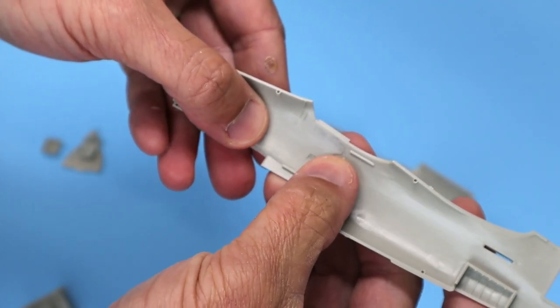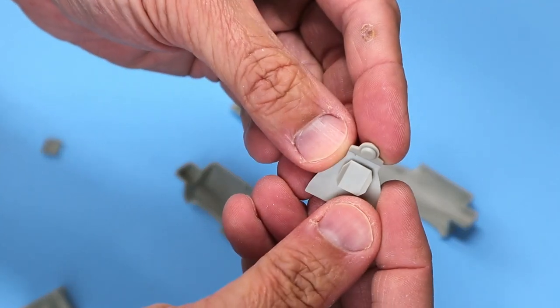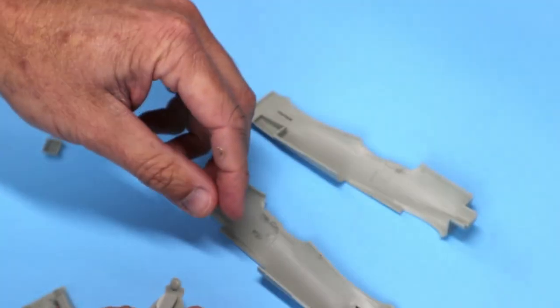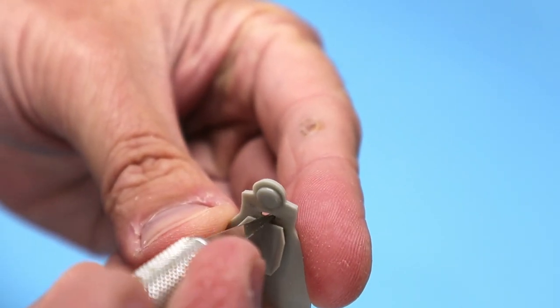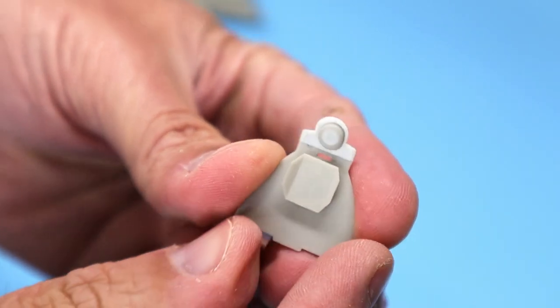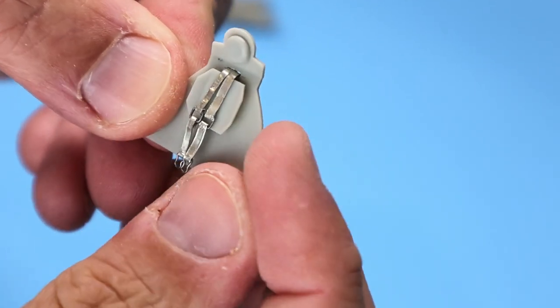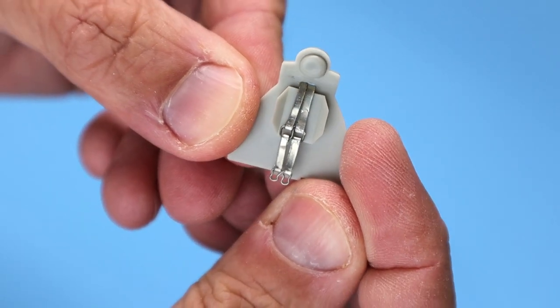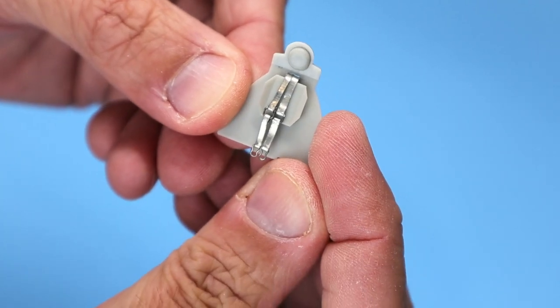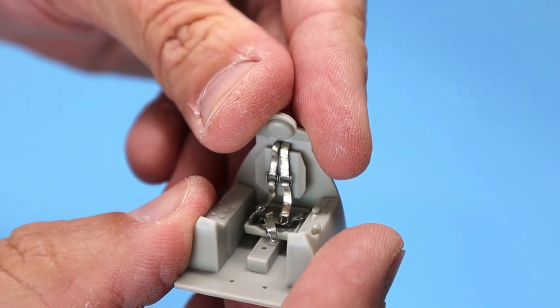Using some online references I found, I marked out the locations for various panels, gauges, formers, and stringers. The seat is decent but lacks the shoulder harnesses and lap belts. I carved out a slot in the rear cockpit bulkhead for the harnesses to go through and added those using pewter foil and silver wire.